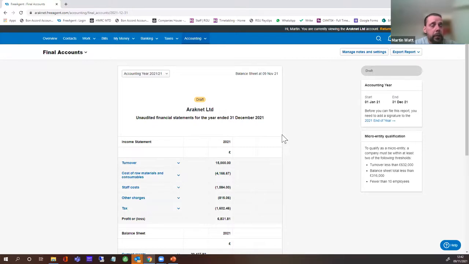In terms of the taxes, although you didn't specifically ask about the tax, I'll cover it as well. Rather oddly, a tax return doesn't have to be filed until 12 months after your year end, so it'll be the 31st of December 2022. However, the tax has to be paid 9 months after. So try and figure that one out if you can. The logic of our good old HM Revenue and Customs: you've got to pay your tax 3 months before you've got to submit your tax return.